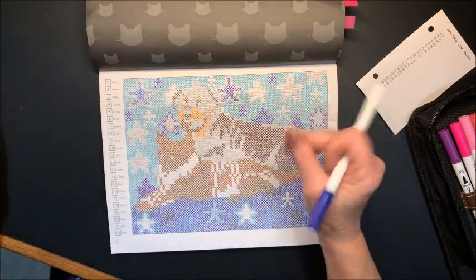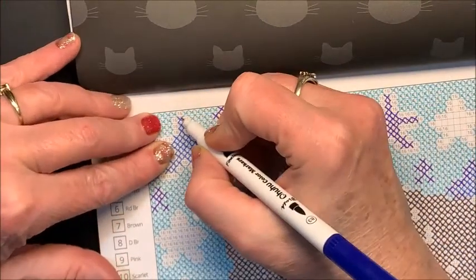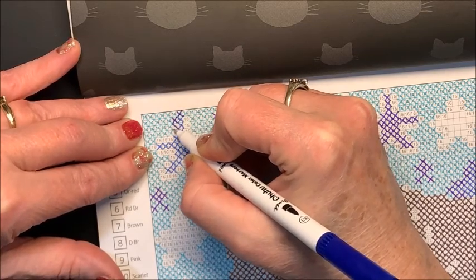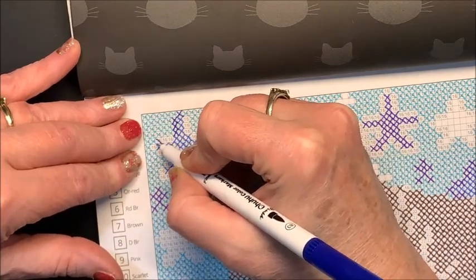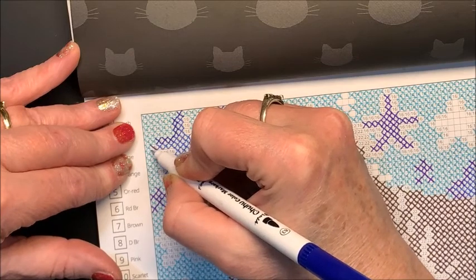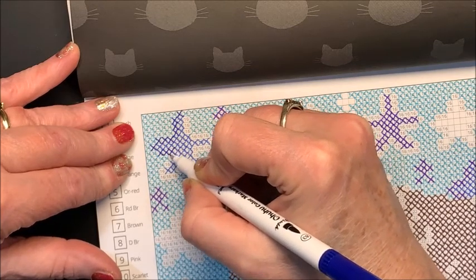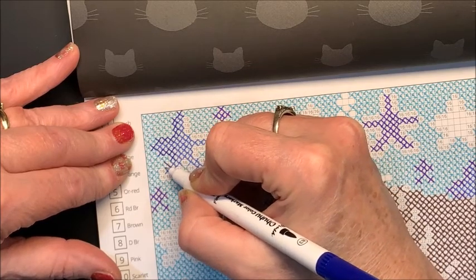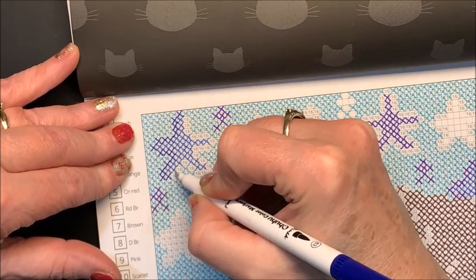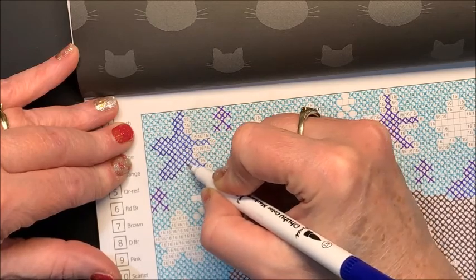So how is everybody doing? Let me zoom you in here first. I hope everybody is safe and doing well. Still scary times around as we all know, but this is a place where we can just forget about all that for a while, right? It's nice for those of us who color and craft because we all need some stress relief right now.